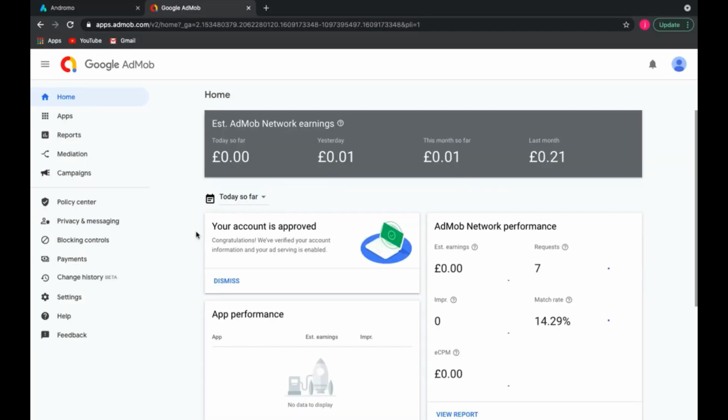Hello, dear developers. Today we will show you how to set up monetization in your application and install Admob banners and interstitial ads. To use Admob, you need to have a Gmail account. After you create an account with Admob, you will need to fill in the information about yourself and provide your billing information. It will take some time for Admob to approve your account, and after you see the "Your account is approved" message, you can create Admob ad units and add them to your application.